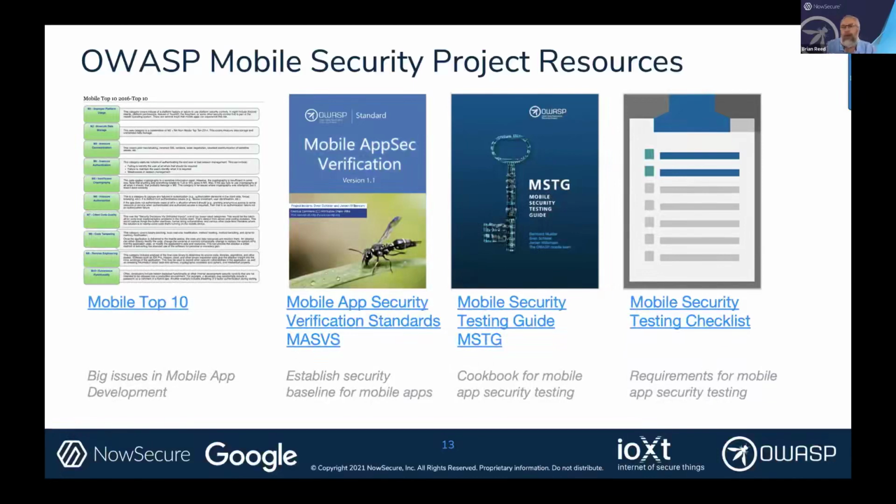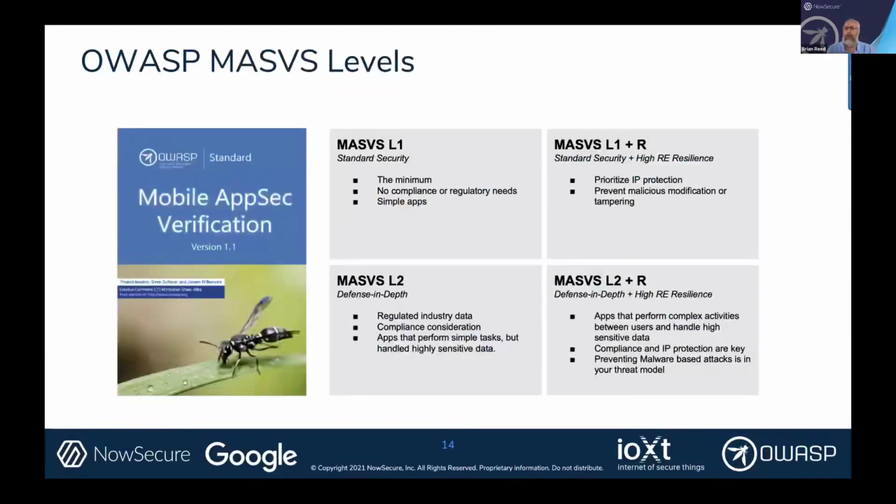And if you've been through the MASVS and you've been through the MSTG, you'll be familiar with some of these things. So OWASP, the MASVS, the project team recognized in the OWASP Mobile project that really there were 4 levels and categories, right? So we had this basic L1, which is a standard level of security that meets, we'll call it, a low threat model threshold. And then L2 is this idea of defense in depth. So if I have regulated data, if I have compliance and so forth, that's more than a simple app.